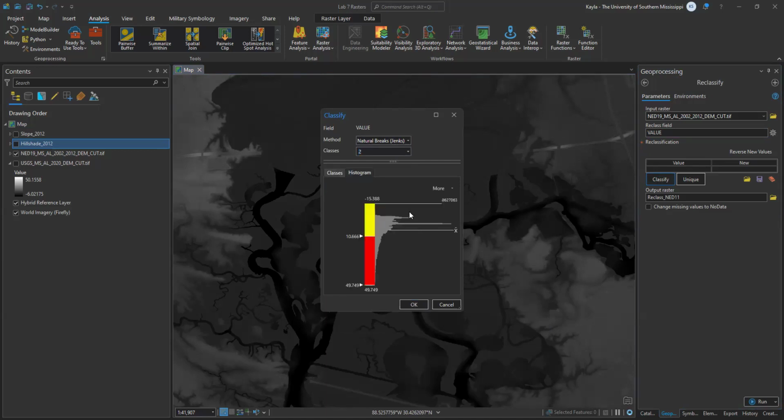is going to give you this histogram where it's going to try and find essentially what the optimal break is, right? Where is there the biggest difference between things? Where can we do that? So it's going to do that. But in this particular case, we're not interested in what it considers to be the statistical break.